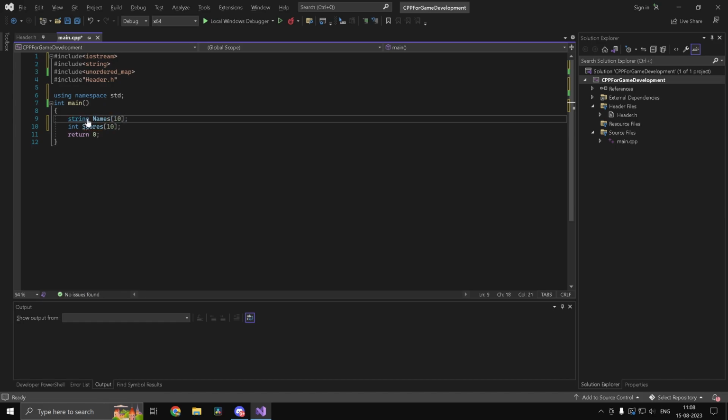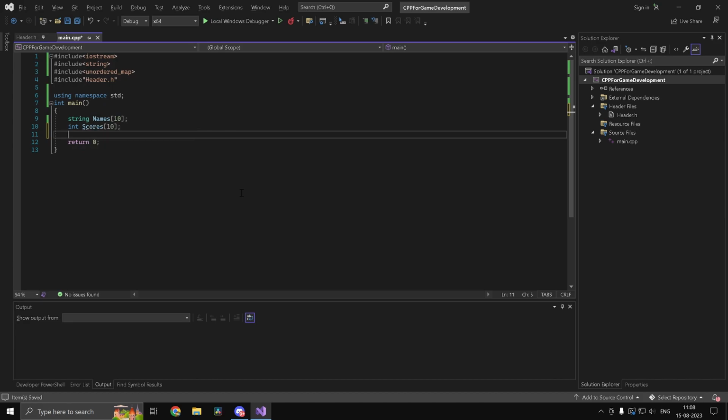Names of size 10 again. Now it would obviously not be the most intuitive way to map your names and scores as array indexes. So you'd have the first element of names and first element of scores be mapped to each other. So that's how you'd basically do it with two arrays.